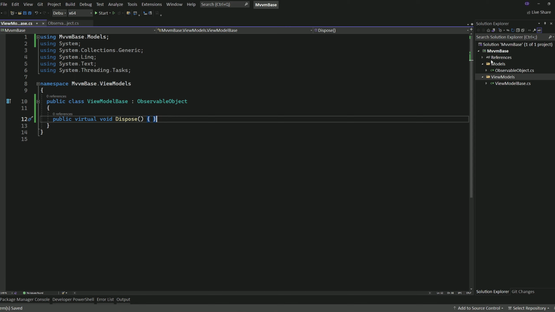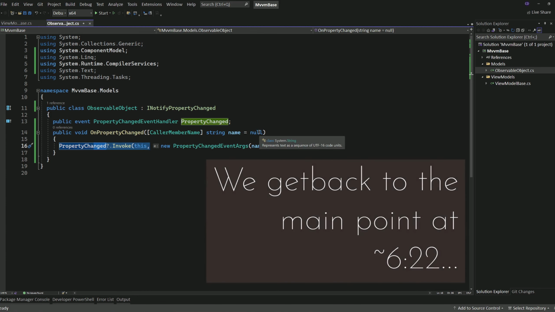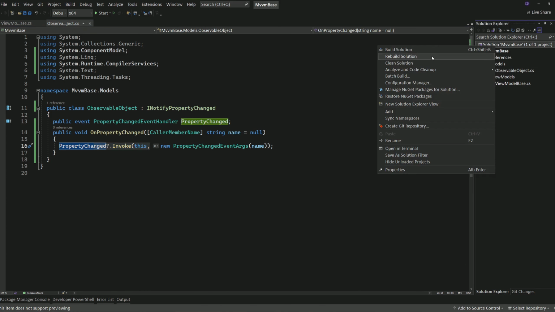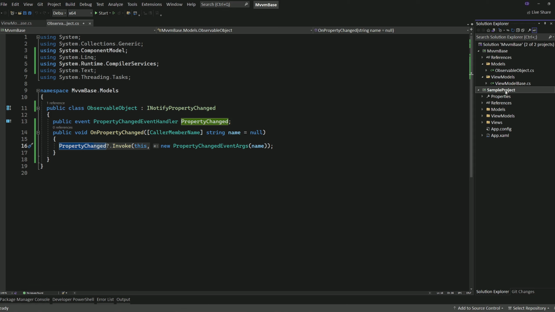I want to give an example of how we can use this OnPropertyChanged and why we need to use it. So if you've seen this plenty of times before, feel free to skip ahead, but I'm going to add in just a quick sample project. The first thing that we need to do is set this as our startup project. We can see that it has a rectangle model, view model, and a main view.